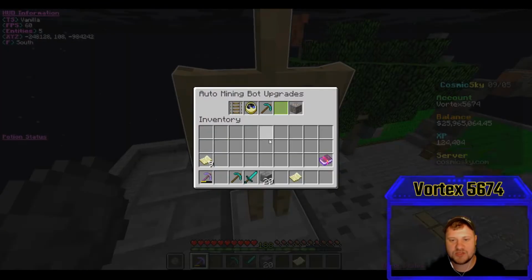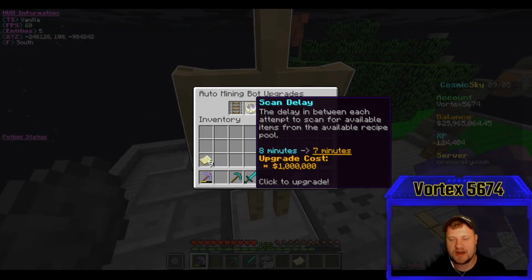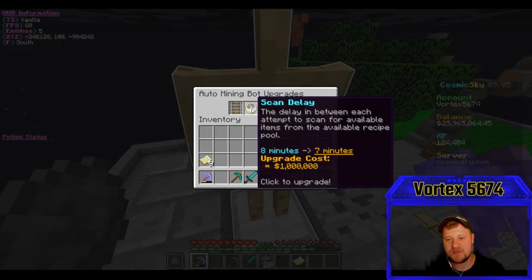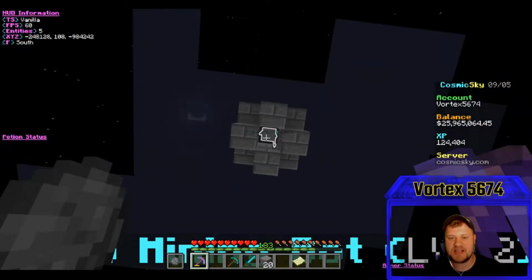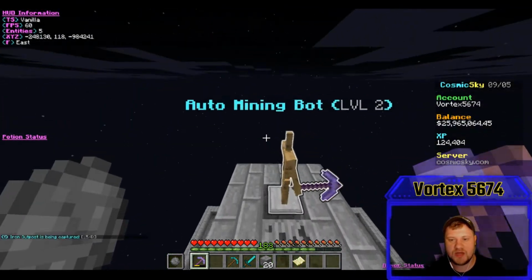Let me show you real quick how much it is to upgrade. I can upgrade to 2 blocks for 4 million, and it just goes up from there. I can also do scan delay, so I can go down to 7 minutes, so it'll break a block every 7 minutes for 1 million. So I decided instead of doing that, I would just go ahead and create a new bot.